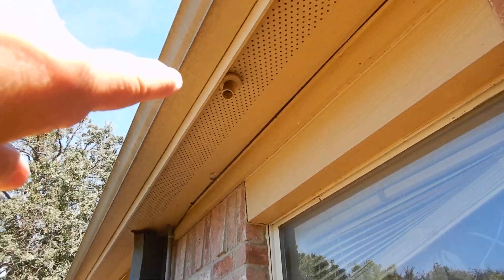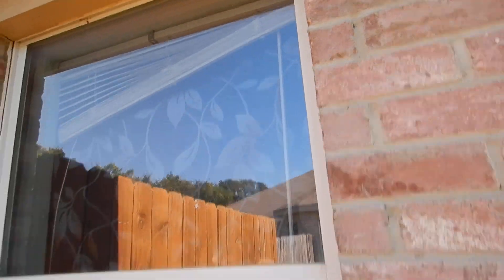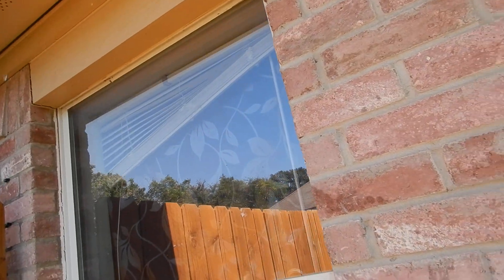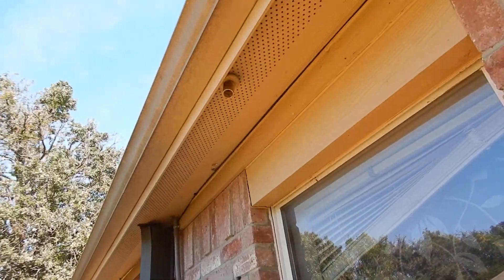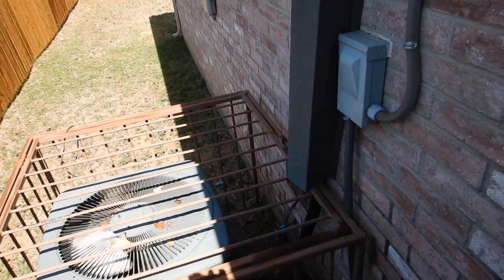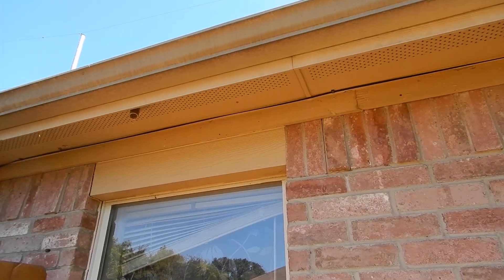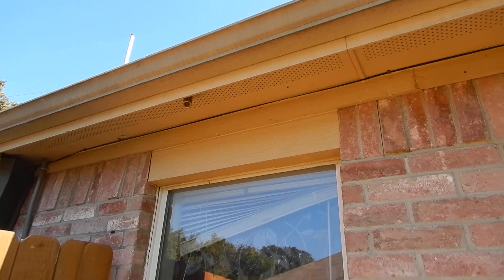When you see dripping like this, this pipe is above the window on purpose. If you look out the window and you see dripping, you know that your air conditioning unit — the evaporator coil in the attic — is clogged. That's the safety pan, that's the safety drain coming down. You know that you need a technician here.